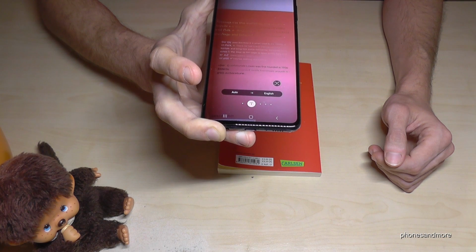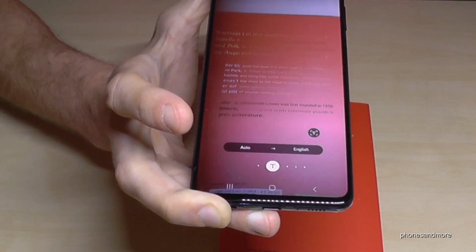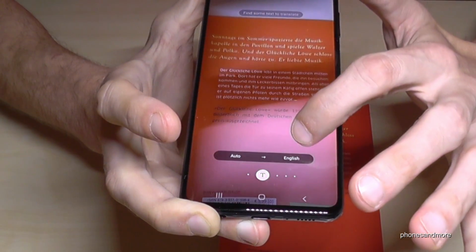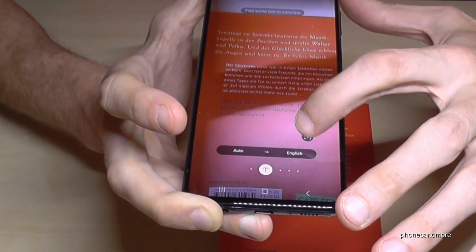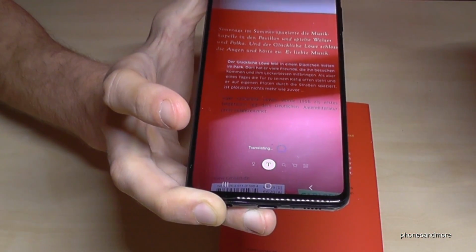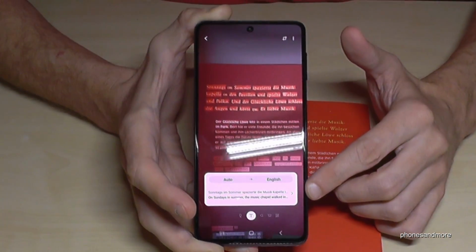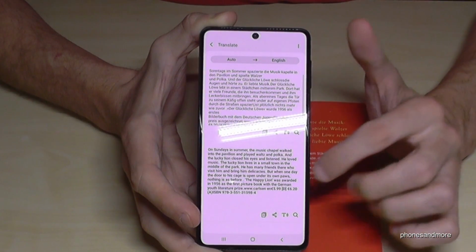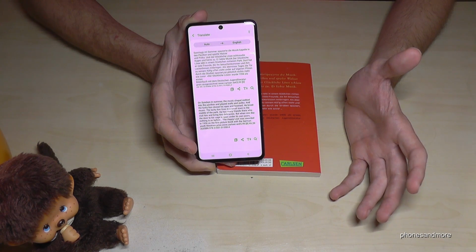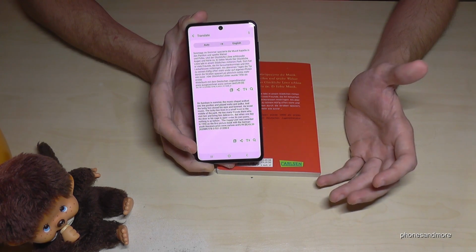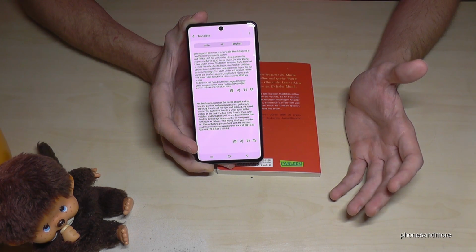And as you can see, it's translating my book live now, and it also auto-detects the language, so you know that it's German. And if you go here on the T, you can also mark this text, and it translates the stuff here immediately. And yeah, you can copy it later if you're using it for your study or something like this. So it is very, very nice. And of course, you can use it on holidays and so on to read some stuff in a restaurant and so on. So a very nice feature.